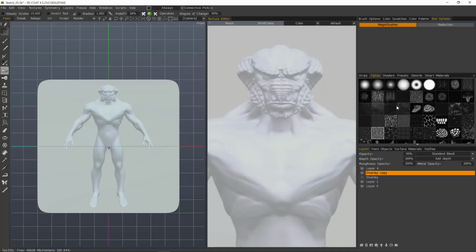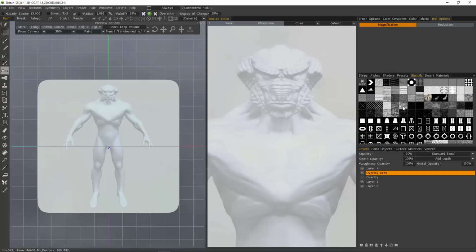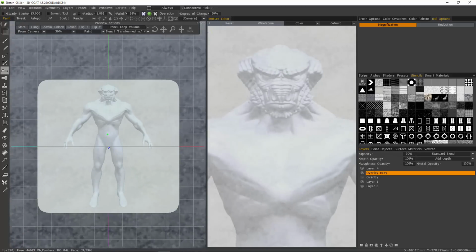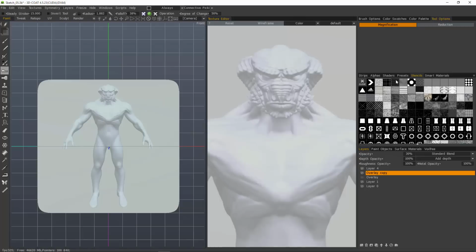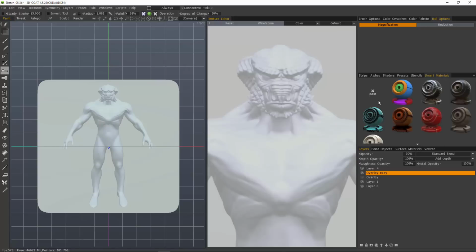All right, so now that we've talked about the brush alphas, let's talk about stencils, which act as a masking overlay using grayscale values. I'm going to reset the aspect ratio, then scale it. The main distinction between stencils and smart materials is that stencils project your foreground color through the masking image based on the brightness of your map. Whereas smart materials, even though it's also an overlay, it projects your image maps onto the model directly.